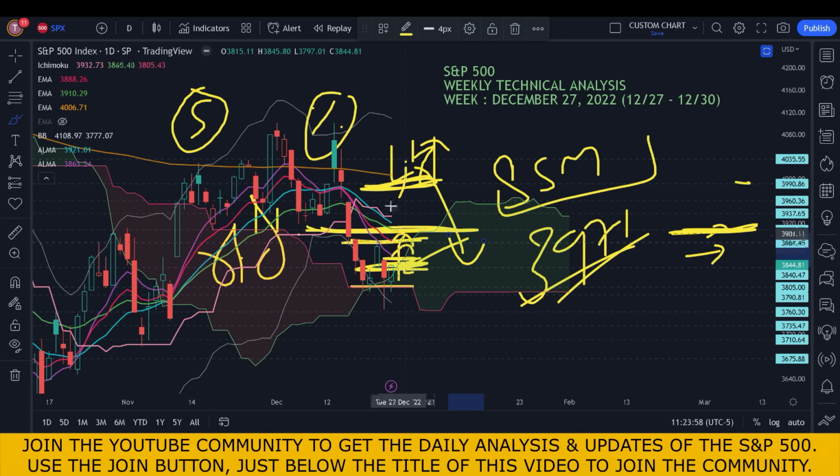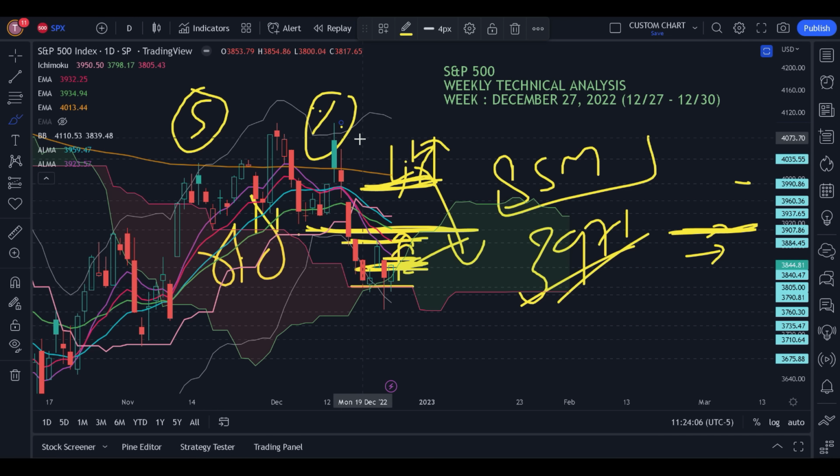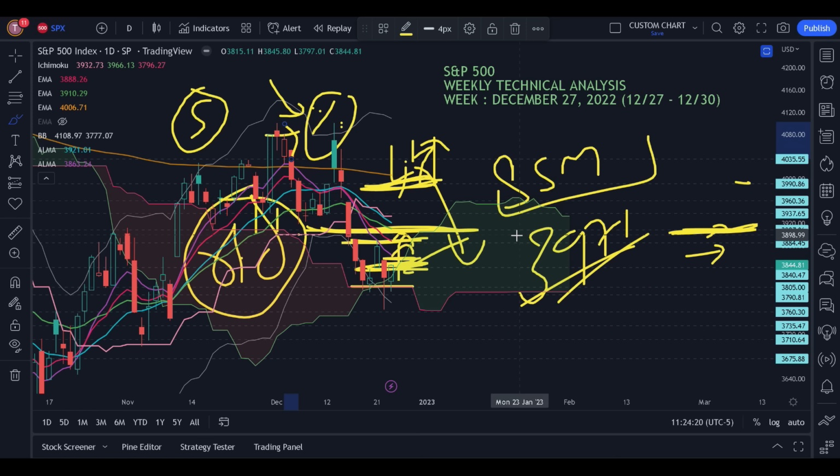So it all depends on what the percentage movement will be, because this is the last week. The bullish sentiments are there, so all we care about is the percentage movement. If there is a heavy percentage movement, then the 61.8% will come into the picture. If there is a normal percentage movement, like 0.5% or 1%, then the zone of 3937 is sufficient. That will form a lower high and go bearish.